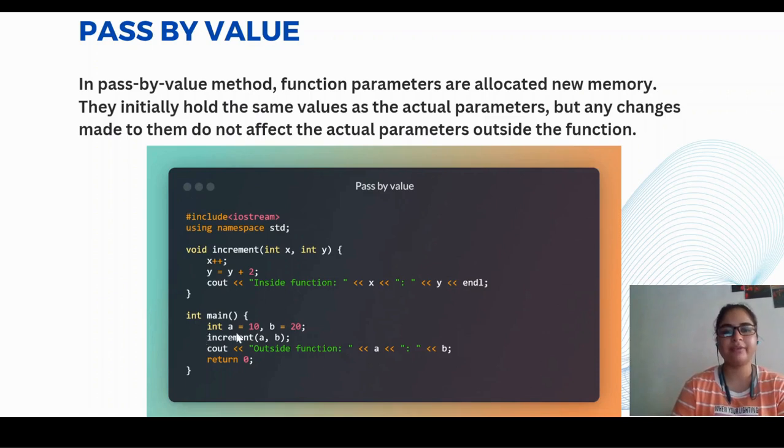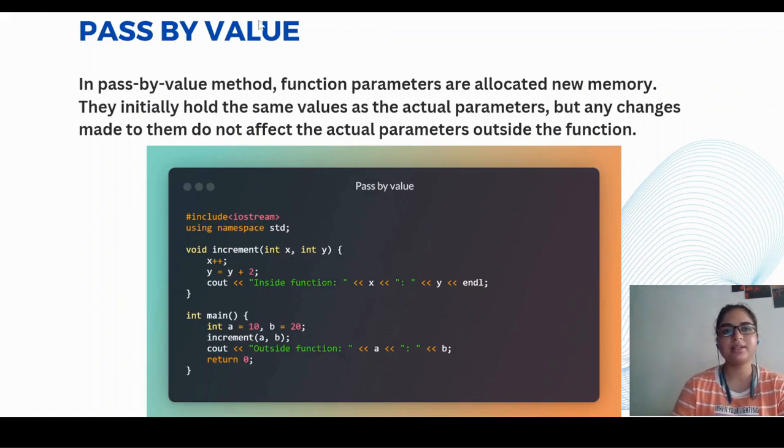Okay, here we have defined two values, right? a equals 10, b equals 20. So these are called actual parameters. And these values are being copied inside this function, which is called the increment function. The values 10 and 20 got copied. The values which got copied are called formal parameters, and the values you are using as parameters over here are called actual parameters.